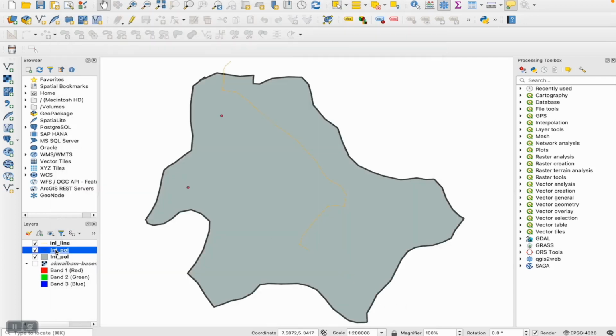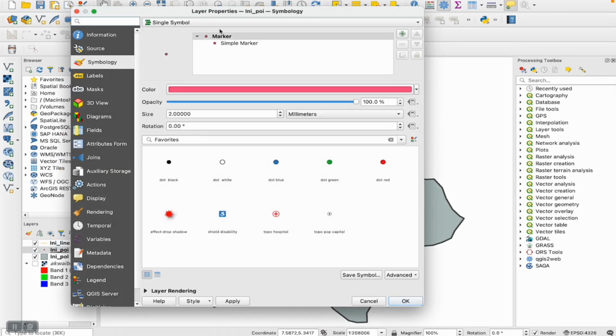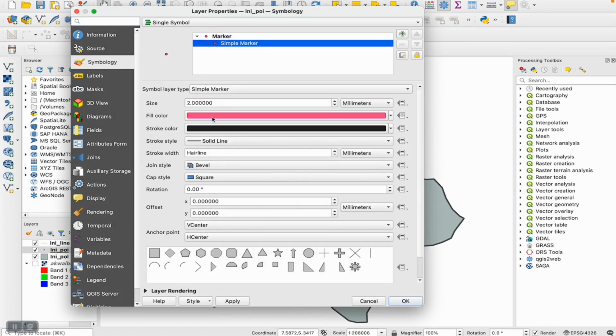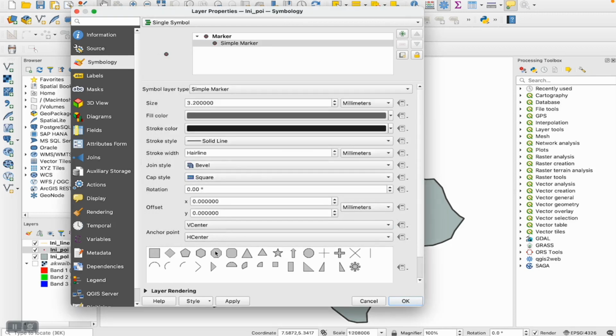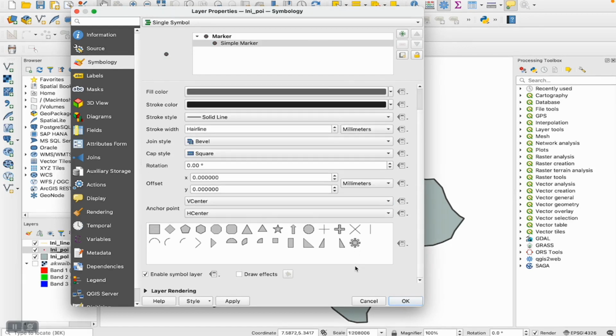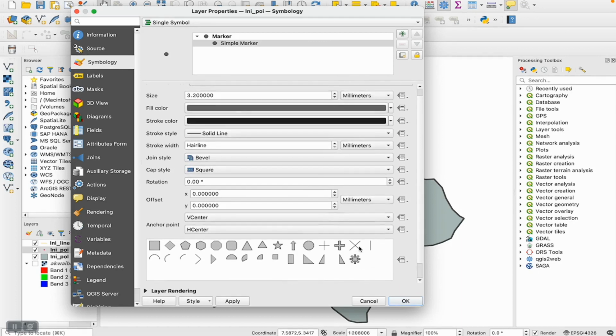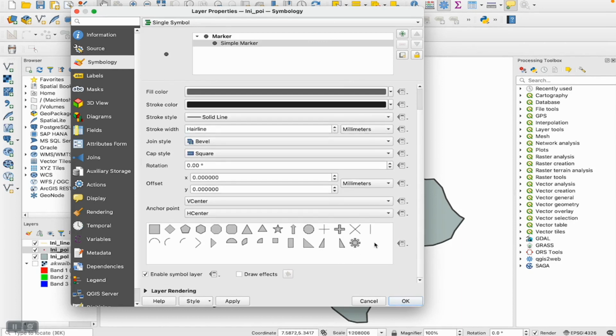The points are too tiny, and let me quickly increase that size and change the color to something more useful. So there are different shapes I could use here, and there's a space where I can upload the one I want to use.